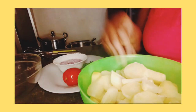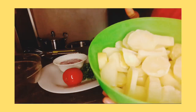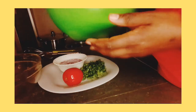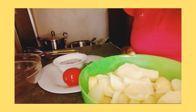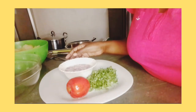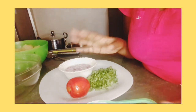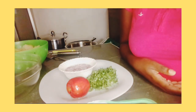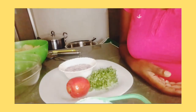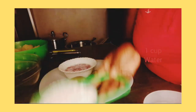So this is ready for cooking the viazi karai. This is about 8 to 10 potatoes. While you're pre-boiling, you put salt so that by the time you're cooking, your potatoes are already salted. I'll also need flour, that's for the potatoes. I need 1 cup of flour, just normal wheat flour. Then I'll also need a cup of water, a cup of flour and a cup of water.